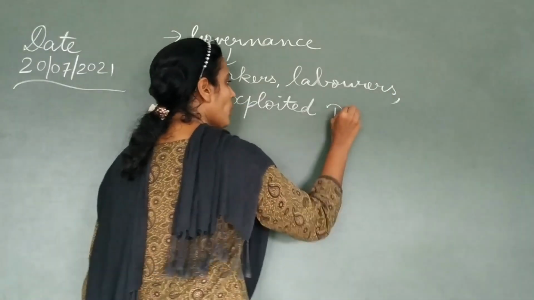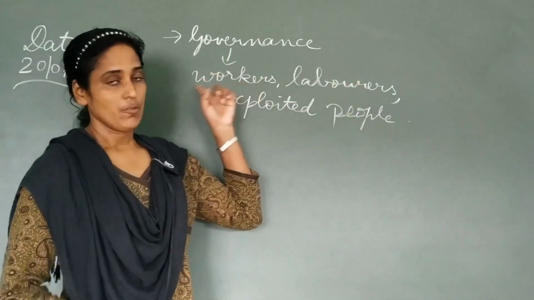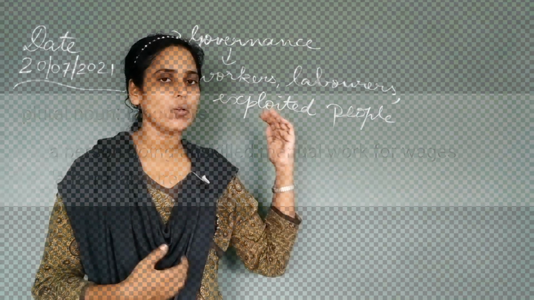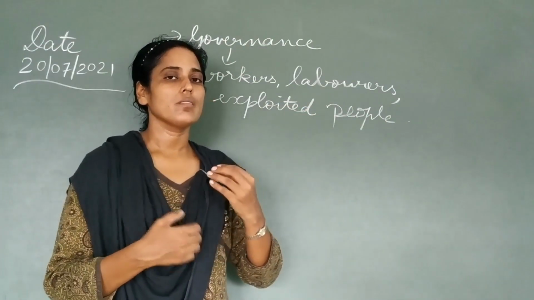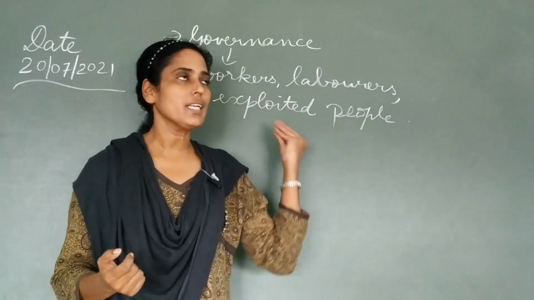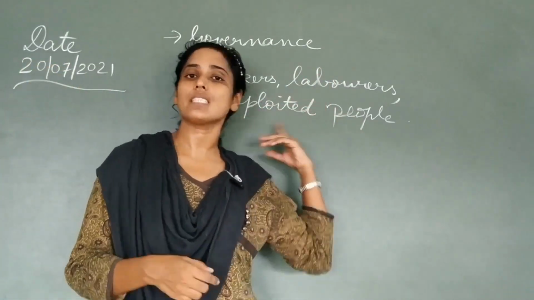Okay? So students, what do you mean by these terms over here? Workers means those who work physically, they do hard labor. Laborers also same category. And exploited people are ones who are not given their rights at proper time. Unfair use of such people is being taken. Exploited people are the ones who are used by the other people of higher authority in an unfair manner. So these 3 classes of people are given much importance that they should also get equality and similarity.